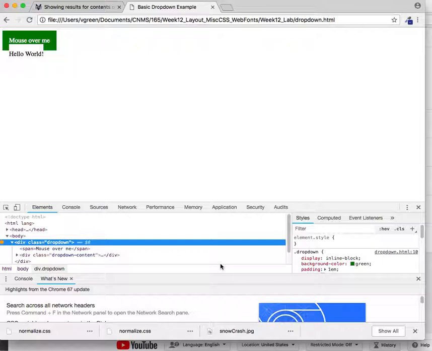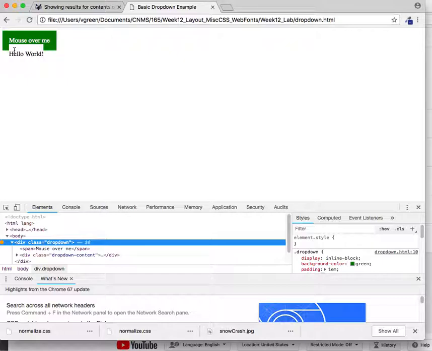I want to make sure that no matter what, these items are the same width. If I set a width or say a minimum width on them, I probably want them to be the same width. There's not a really good way to do this except for to set a min width that's sufficiently large. Say, I think in W3 Schools they're using something like 120 pixels. So that's not a magic number, it's just a number.